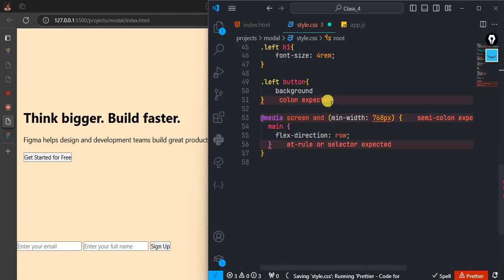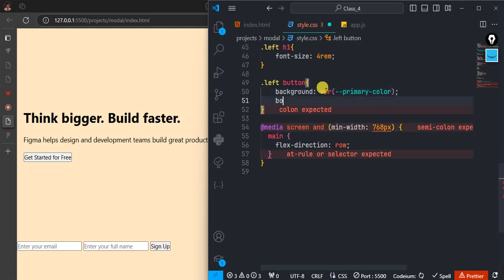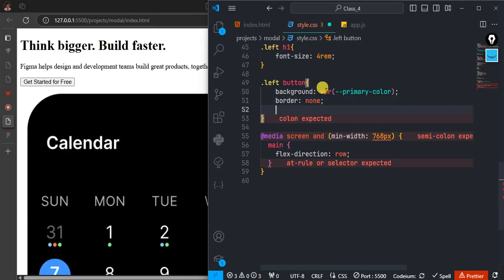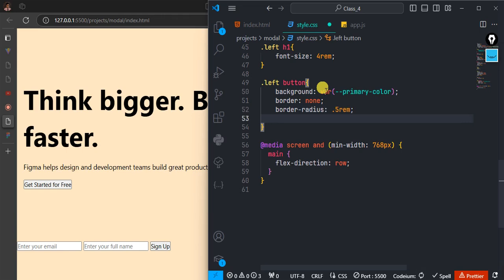The color is going to be our secondary color. Which other thing do we need to do? I think that's all for now. Here we need padding, top and bottom should be this. Cursor should be pointer. So saved, and on the screen we should have it like this. So this is what we have.